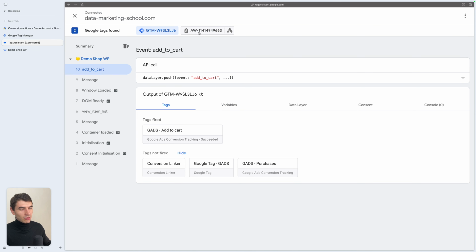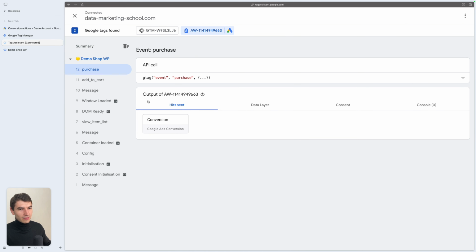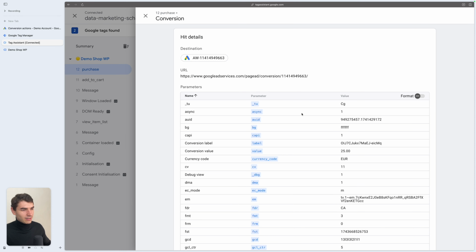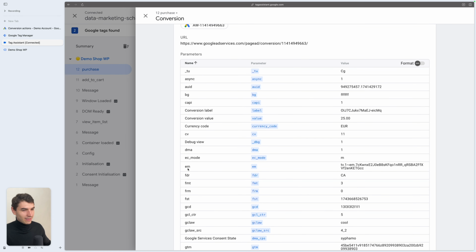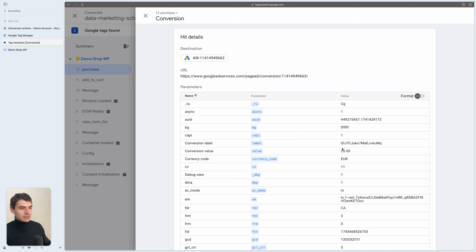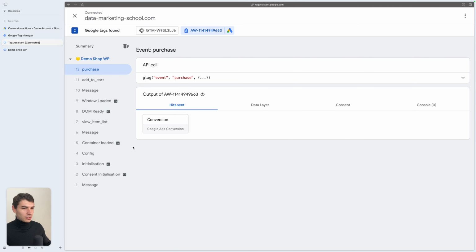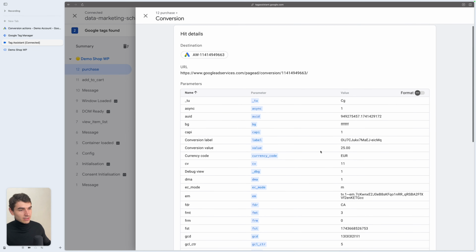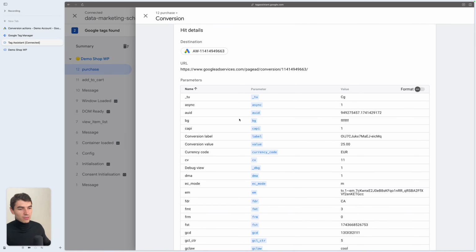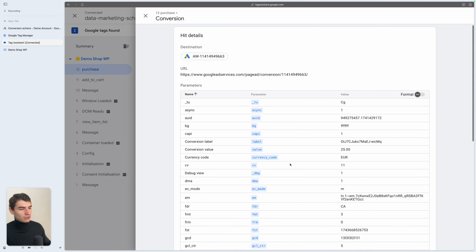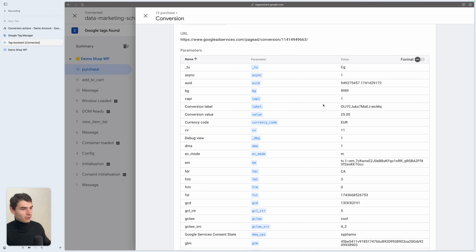And if you switch to the gtag view, you can see here that, well, even if the event here is add to cart, you still have the purchase event because it's a conversion that is sent to Google Ads. And here you can see under my EM enhanced matching that I've got the email. It's a good practice to send user data whenever it's available. So here on the add to cart, it's going to be available only for visitors that are logged in. And if it's not the case, it will send the add to cart conversion without user data. The idea is to send user data whenever it's available in your data layer. Okay, and you can see here that we've got the conversion label, conversion value as well.